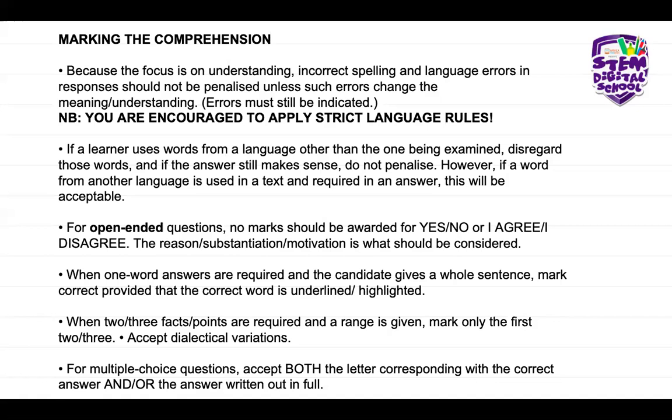Certain things like proper nouns can't be changed. For open-ended questions, no marks should be awarded for yes, no, or I agree or disagree. The reason, substantiation, or motivation is what should be considered. Guys, listen, okay? Because your home language candidates usually, the strictness of the marking when it comes to open-ended questions is literally on the substantiation. How well you substantiate or how well you argue your substantiation is literally what we're looking for.